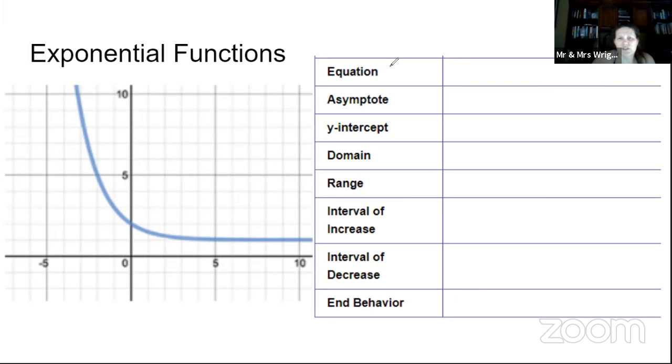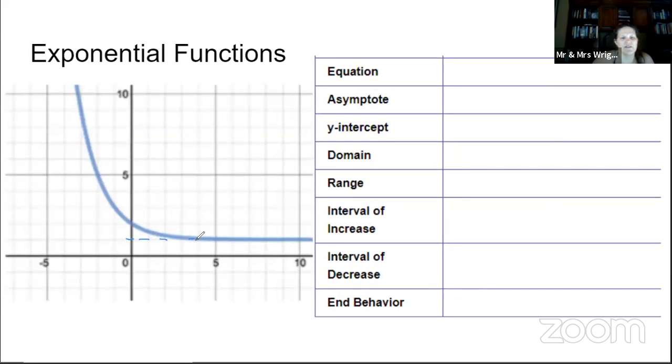You do not have to start with the equation. You can start with some of this other information, and that helps us figure out what the equation is. The place where I like to start is the asymptote, because that's the most obvious to me. What is the asymptote? The asymptote is going to be this line right here. It looks like it's approaching this line, and it never ever is going to touch it. It looks like it's touching it, but we know that it's not because it's an asymptote. And that looks to be, let's see, 1, 2, 3, 4, 5. This looks to be y equals 1.